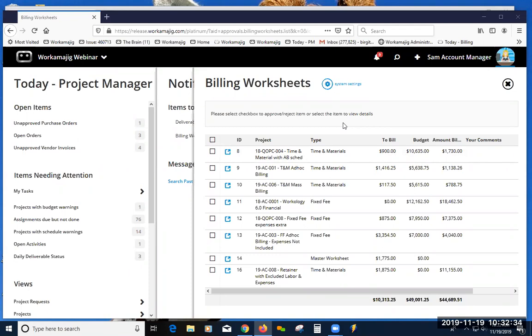Can a billing worksheet be sent to more than one account manager in sequence for reviews? No. It is a single process where it goes to the account manager automatically. From the account manager, it comes back either to the billing person or to the billing manager. You can have separate billing managers per client, and it will go through that review and approval, and then you generate the invoices, and then the invoices can be reviewed and then finalized, approved, and posted.